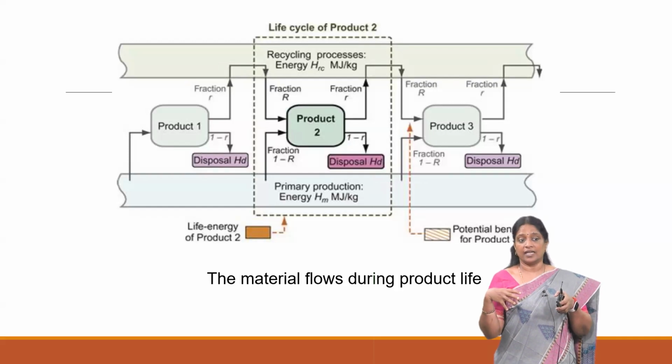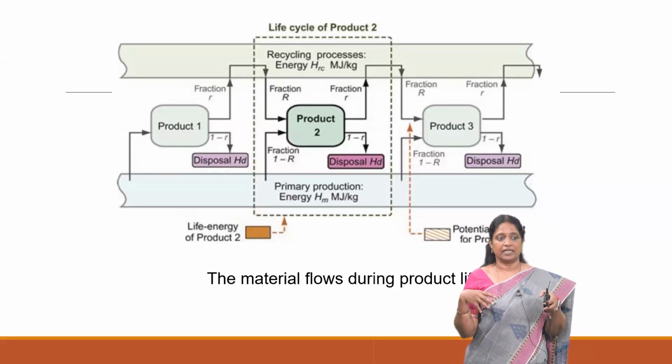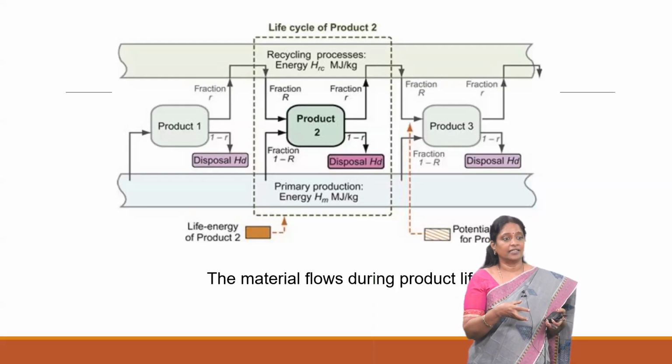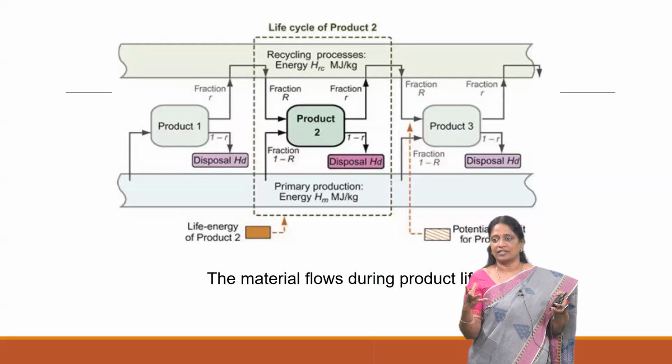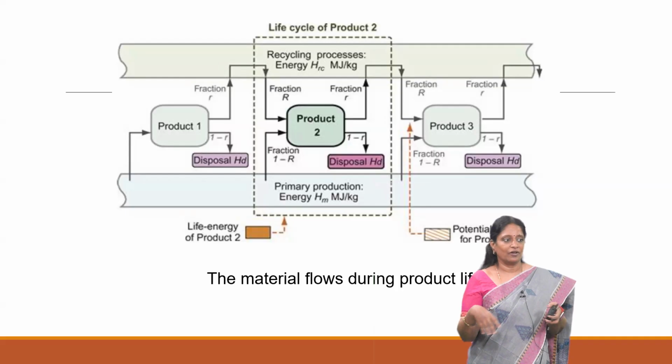It is also getting recycled material. It is made from some recycled material, and it is taking effort to recycle at the end of its life. If it is taking credit for the recycled material and taking credit for this, and let's say product 1 has already taken the credit for sending it for recycling, then it is a double accounting, right? Product 1 is also taking the credit, product 2 is also taking the credit for using recycled material. That is double accounting, right? The balance will be lost, your mass balance will be lost and all that.